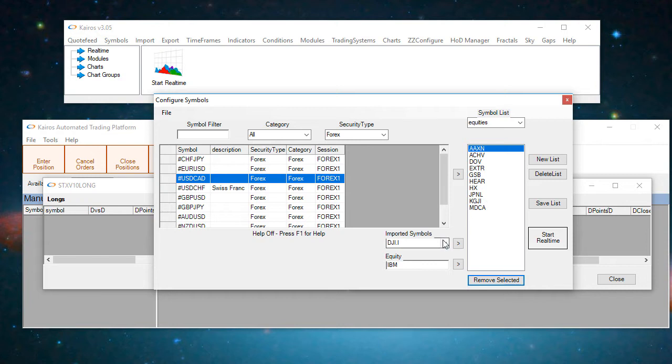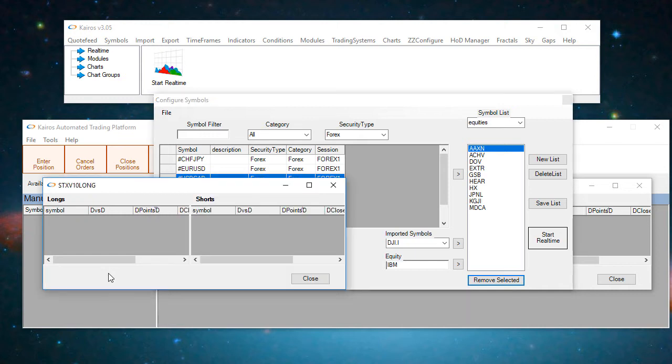But before I get into that and do a demo on how it starts the real time and starts scanning, you can have multiple modules, and they don't all have to scan all the symbols. So you might have one module that has equities, you might have another that works with futures. So the way you do that is I have this module here that's an equity strategy.